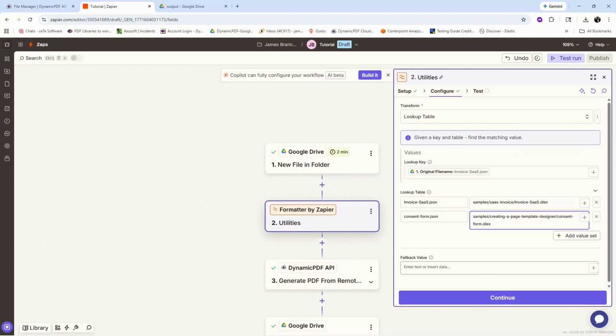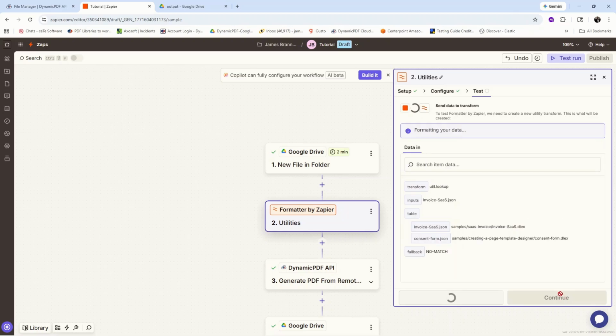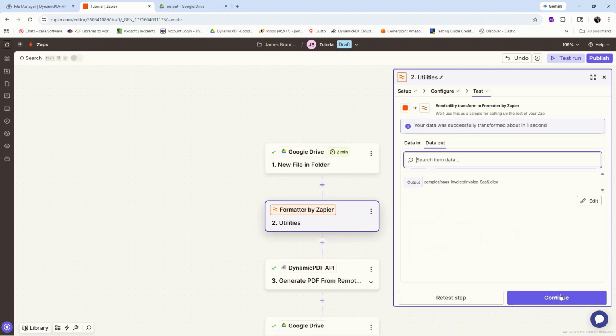In cases where the key is not found, we want it to fail, so add no match as the fallback value. Test the step, and we see it matches the relative file path copied from the File Manager.